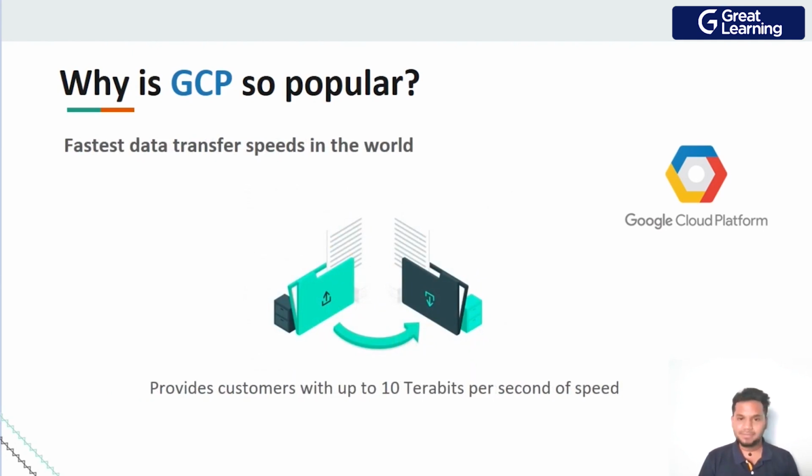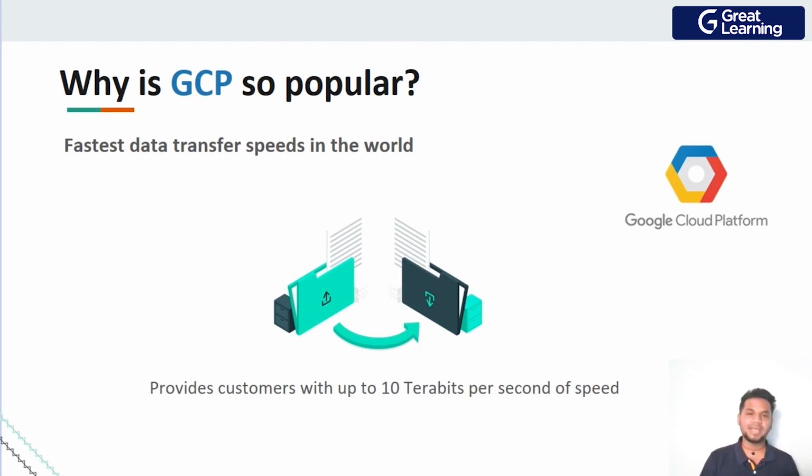Alright guys, checking out the next reason why GCP has been so popular is that Google as a company themselves has such a strong footing that these guys are foundational to the world of networking. These guys are the only guys in the entire world to have the most amount of fastest connections underground, optic fiber networks, networks which support up to 10 terabits per second of transfer. This is not just in one country, this is across the world. These guys hold the dominion there. They're ranking top in the industry.